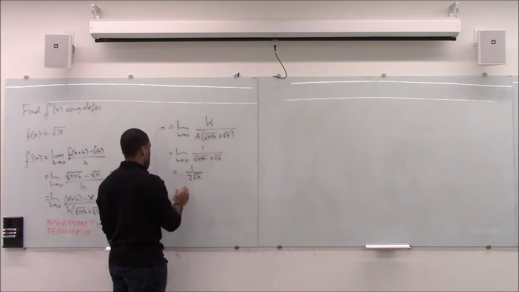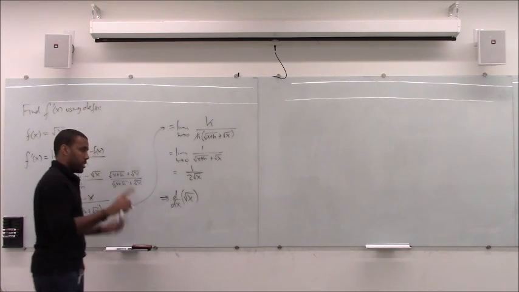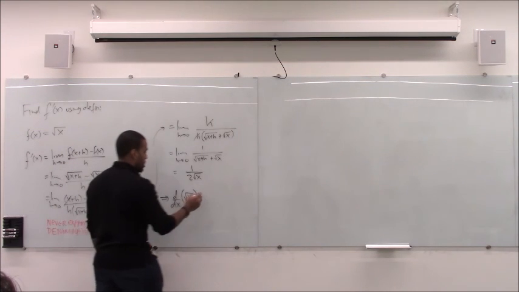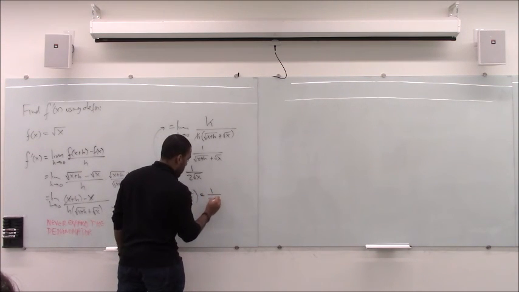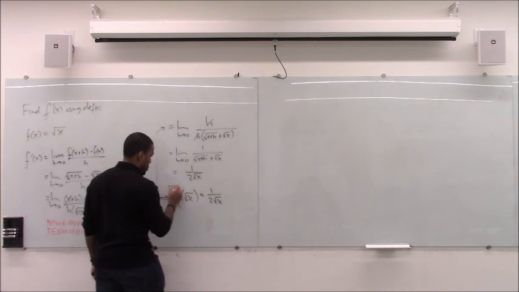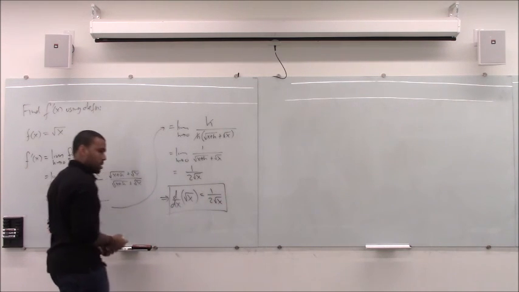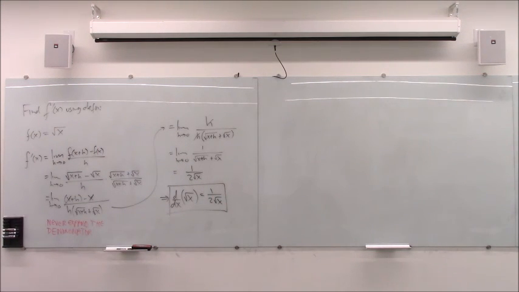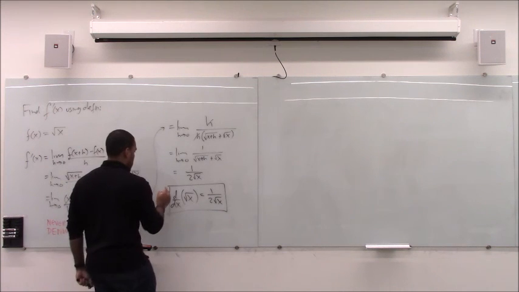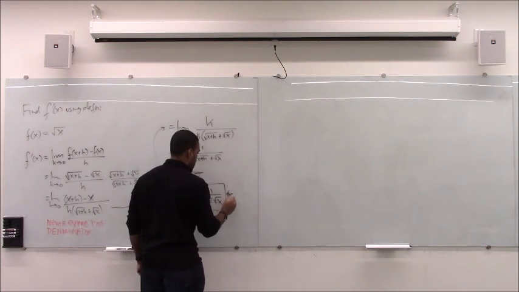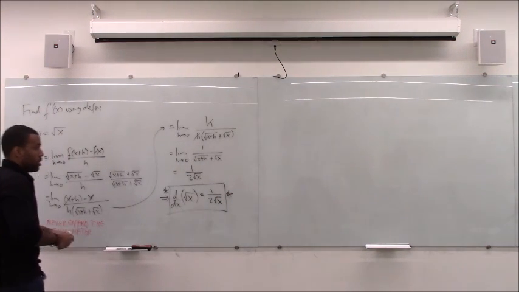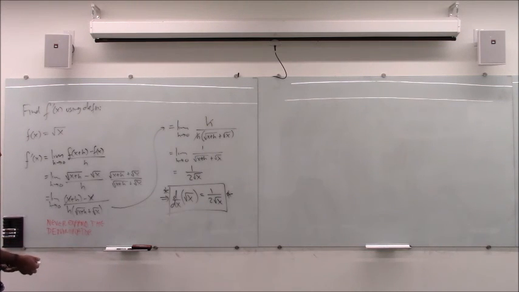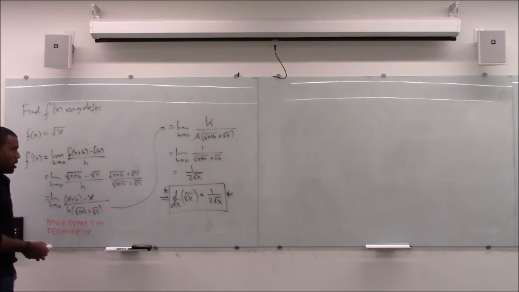Remember this notation, hopefully from last week. You can say the derivative with respect to x of radical x is 1 over 2 radical x. So now that's something we know. You can take that as a rule. The derivative of radical x is 1 over 2 radical x. And of course, remember what that means. It means 1 over 2 radical x is a form that will give us the slope at any point along radical x where it is defined.